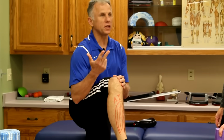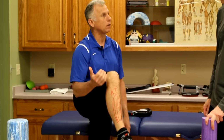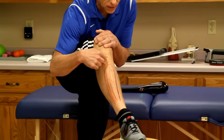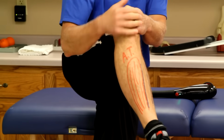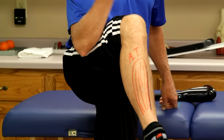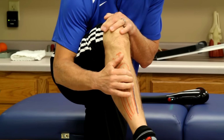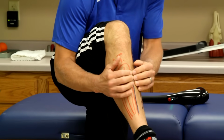Abbreviation here. So there's the anterior tib and the posterior tib, and those are the muscles that can develop the pain causing shin splints. Now, if you look at my drawing here, the red lines represent the muscle belly of the anterior tibialis, and the bone they connect to is the tibia. It's not just the muscle, it's the tendinous material that attaches to it. So there are actually micro tears where the muscle connects to the bone, and that can cause a good deal of pain.